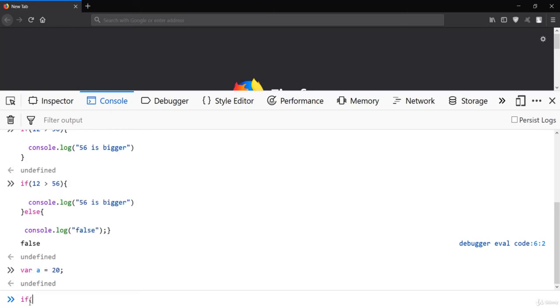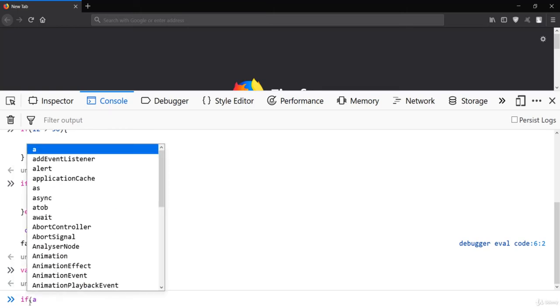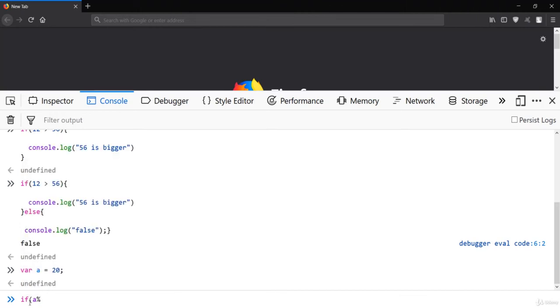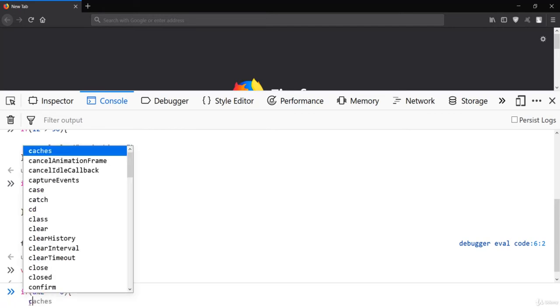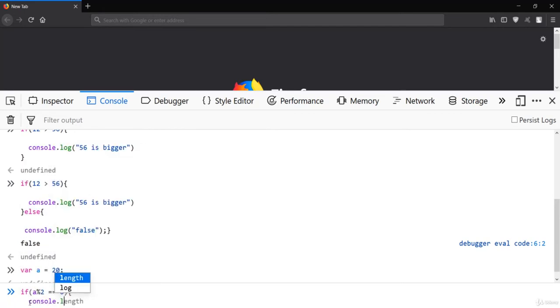So I'll just say if a, which is basically that same variable, and this percentage sign is for the modulo. That means it will just give you a remainder, and if you just get that remainder and it is 0, that means you'll just say console.log, and you should have guessed that this number is even.